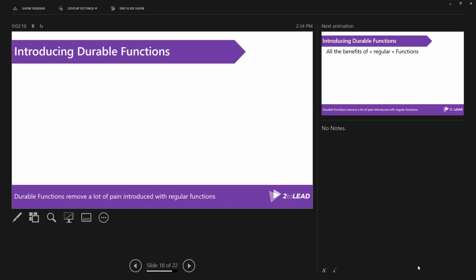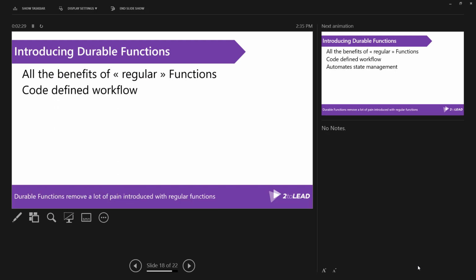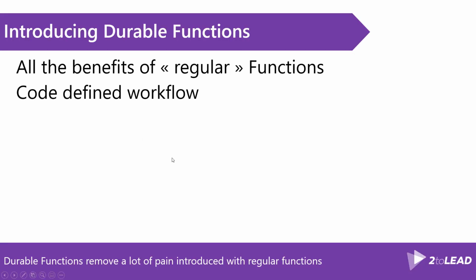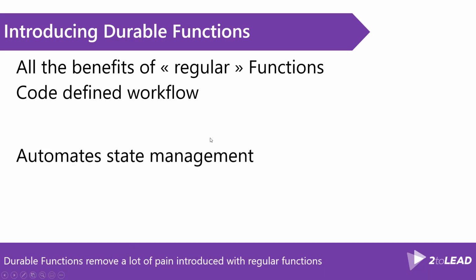So this is why the Azure Functions team delivered Azure Durable Functions almost a year ago now, and they have all the benefits of regular functions. In fact, they are regular functions. They are code-defined workflows, meaning that the idea is to define the structure of your logic on one end, and then the implementation of each and every atomic part on the other end, so that you can separate the control logic from the actual implementation.